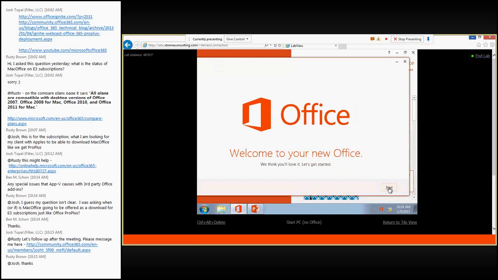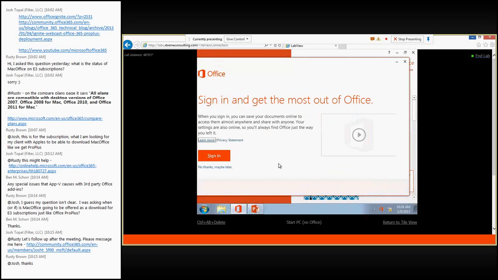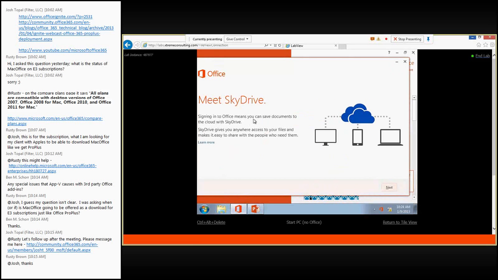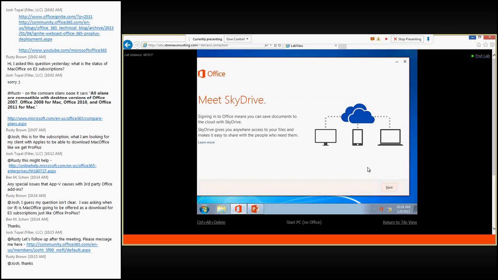I'll just go through the Office UBI experience. One important thing that we call out as part of UBI, that we can, by the way, skip all this and I'll show you the reg keys in a few minutes on this. We do want to foster the behavior of people saving to a central location, which will give them the ability to use their files on other devices and roam where they were last working, the files they've been working on. This is going to be probably one of the bigger behavioral changes in terms of getting people to use SkyDrive as opposed to your documents directory on a computer. So this is what enables you to roam from a PC, a tablet, a phone, etc.